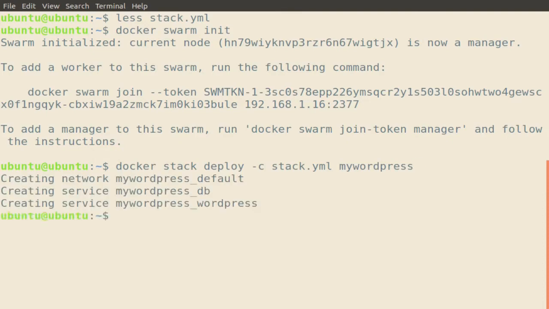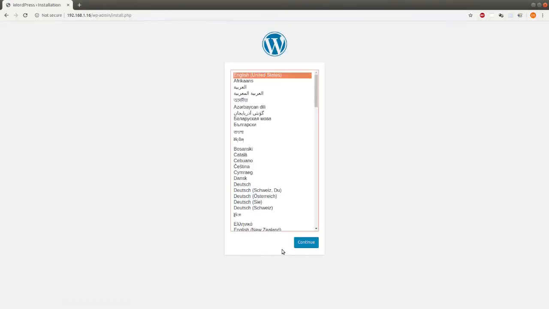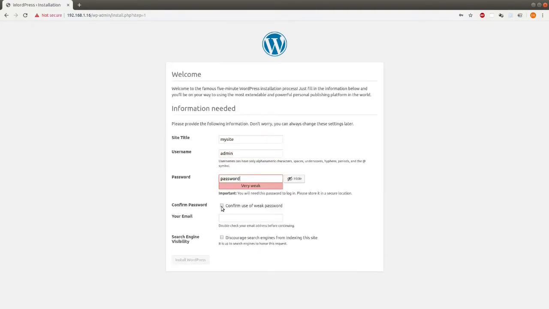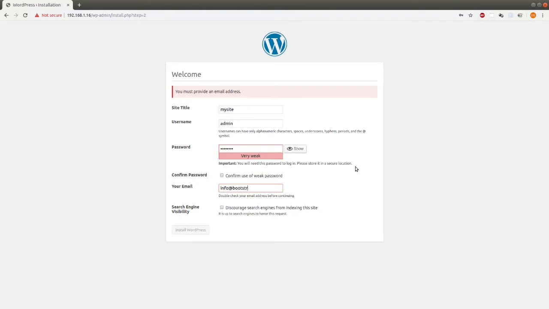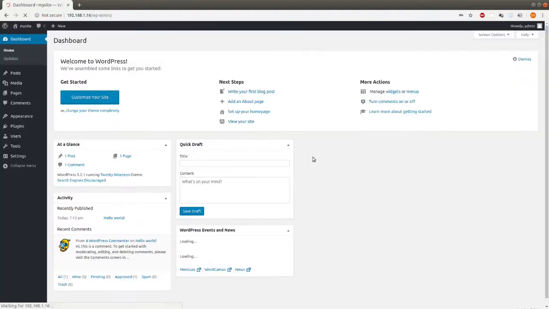Within 5 minutes or so, we should be able to enter the public IP address of the Docker host into a browser on the network, and we'll have our database-backed WordPress site all ready for us. The fact that we can create an account with a password tells you that we've successfully connected to MySQL.